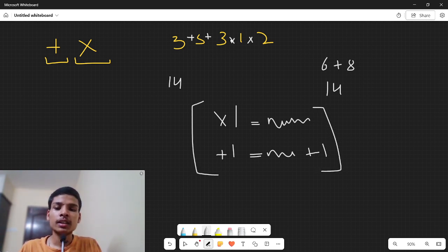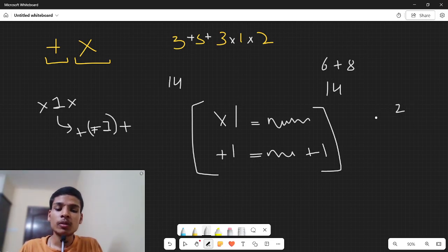If you're having a 1, then I will multiply it. If the current number is not 1, then I will always add. Hope you got the point. If my current number is 1, then you will always use adjacent multiply only. If your current number is not equal to 1, then you will always use addition. Because if you take an example of 2 and the minimum number as 2 only, minimum number as for example 6.